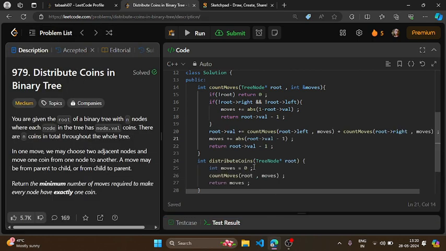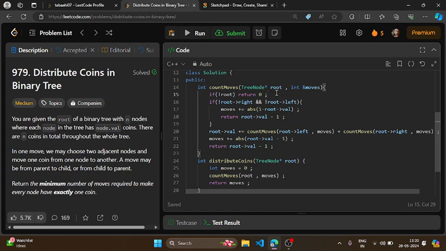If you didn't get it, let me just summarize the whole process, what we had done. So initially we are just starting with the root node. We are checking if a root node is null or not. So if my root node itself is null, then nothing I have to do. I will simply return 0, right? Now I will check if my current node is a leaf node or not. So if my node is a leaf node, then I will have to figure out what we have to return from our node, right? So if my node has a value more than 1, then I will return the extra coins, right? If I have extra coins, then I will be returning this.